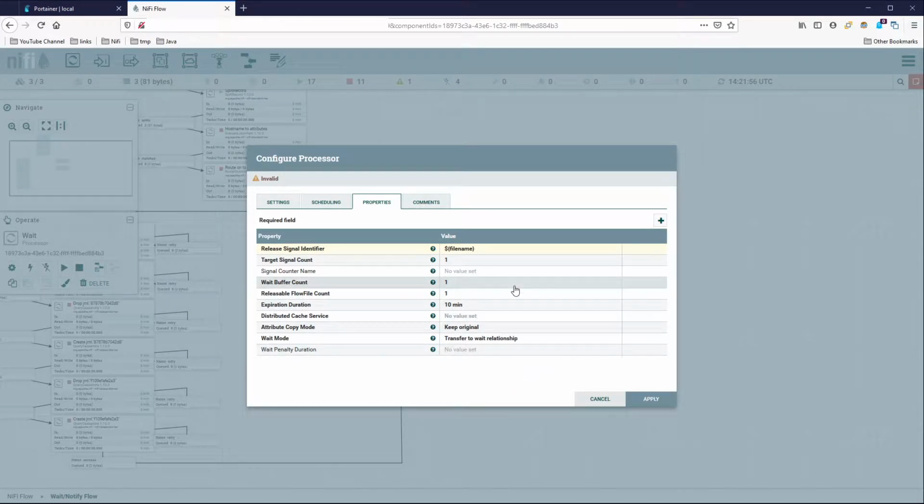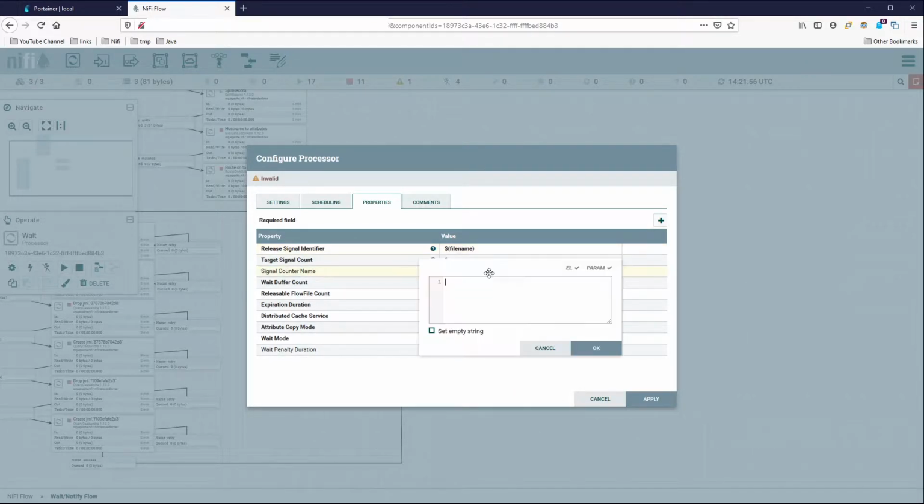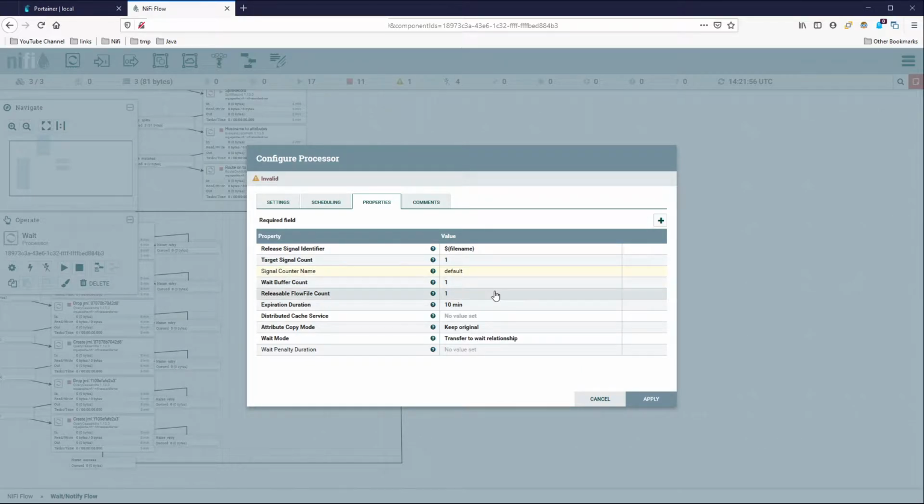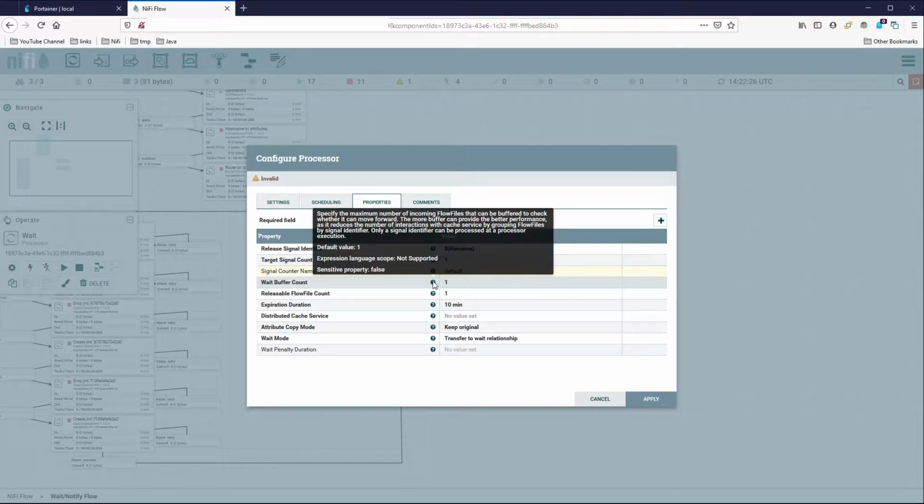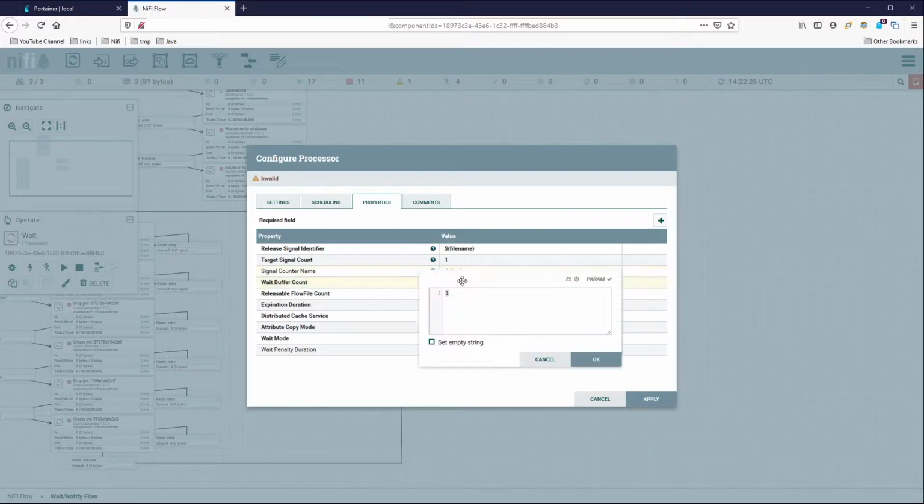And then target signal count, one, we'll leave that alone. We'll just set this up to default. We're good here. Okay, so wait buffer count. The wait buffer count, we want to specify the maximum number of incoming flow files that can be buffered and checked whether they can move forward. And we'll just bump this up a little bit.